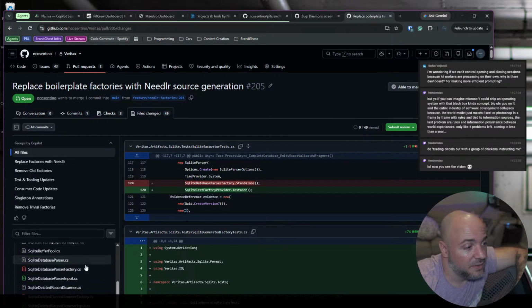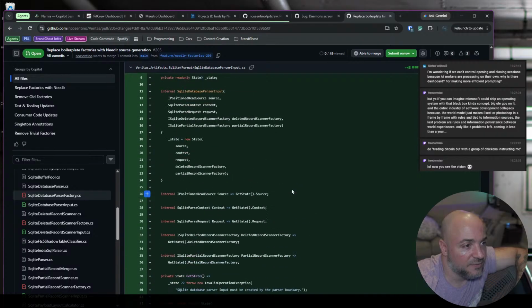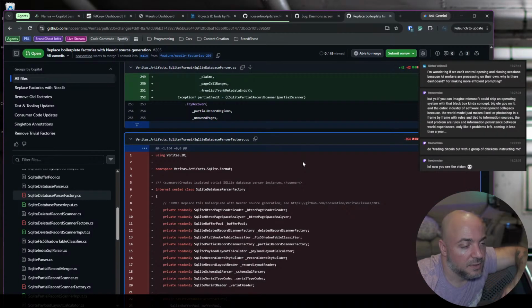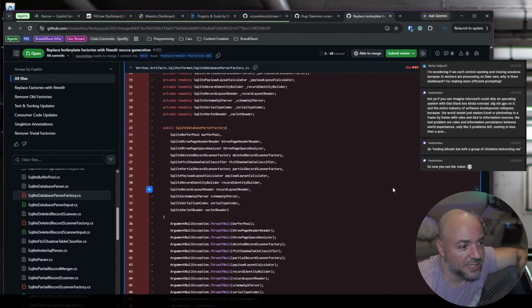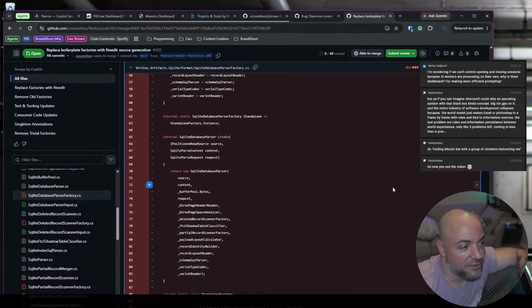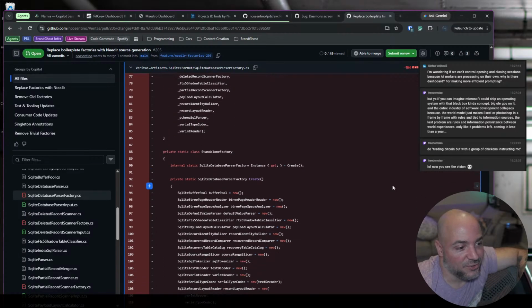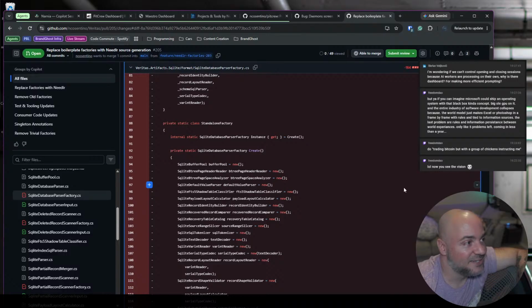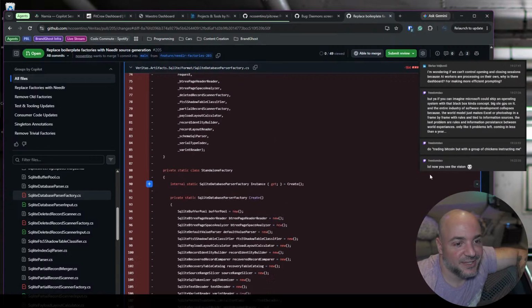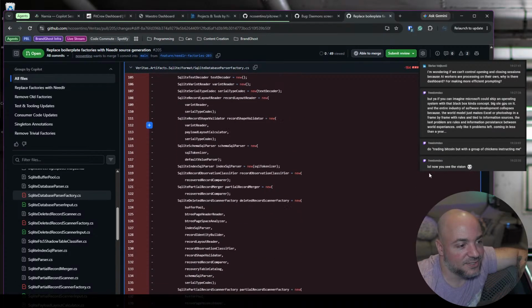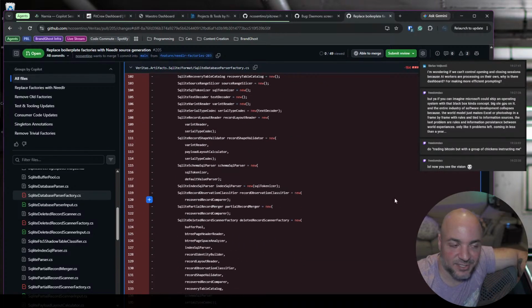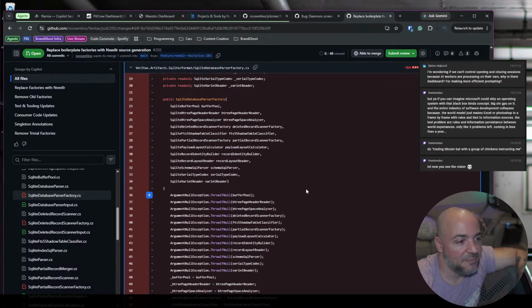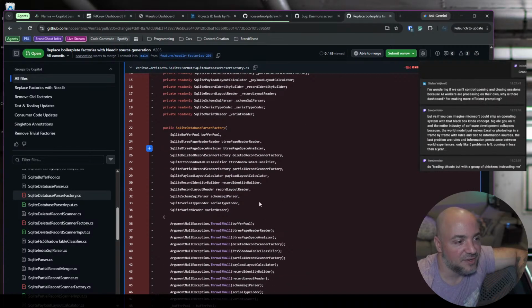What it was doing, if I look at one of these, was basically avoiding all of my dependency injection patterns. And so it was making factories that look like this. And if there's one thing I don't want in my code, it's this kind of nonsense. I cannot stand this. Yes, great, it did use composition. It made smaller classes. Very nice. Probably a bit of a smell if this many dependencies have to be jammed into one thing.